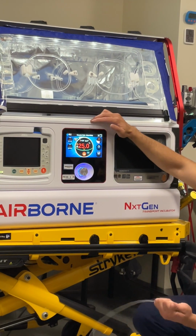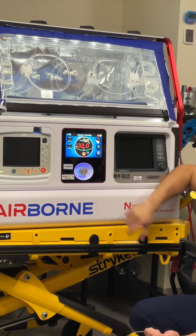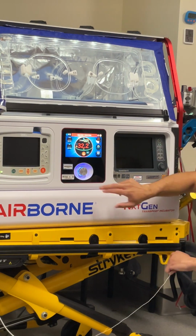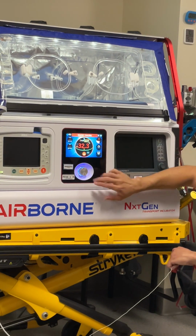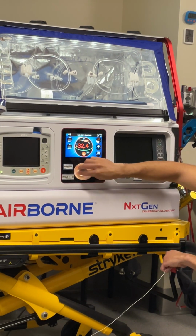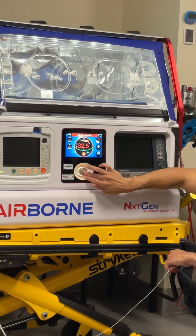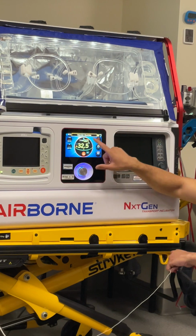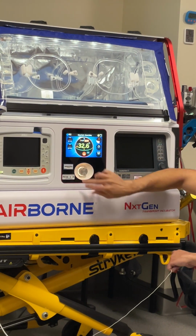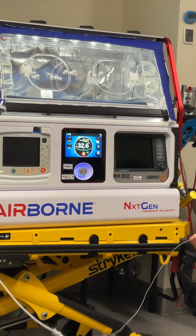Okay, so now we can switch to the servo mode. You've got to touch that little baby icon. So now there's our alarm. Baby's cold because we have it set at 37. So I'll bring it down. The first thing you notice is when I get within a degree, it goes to yellow. If I get a little closer, then it goes away. So now we're in servo.